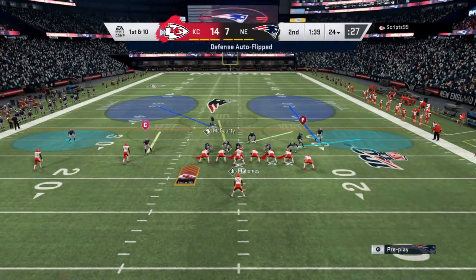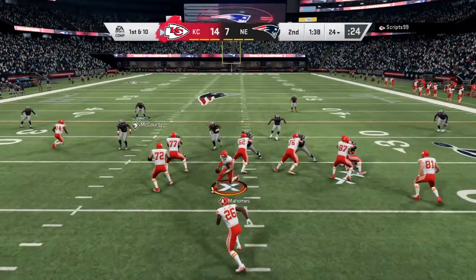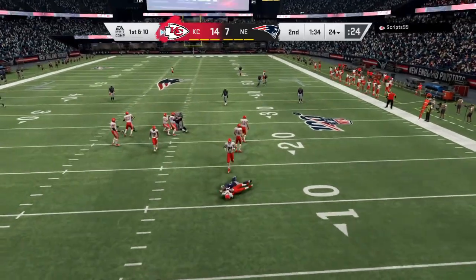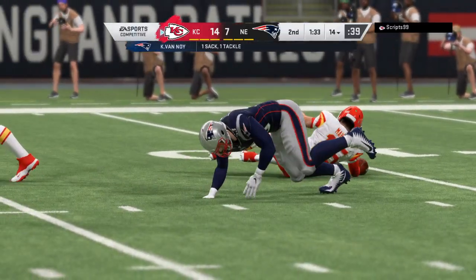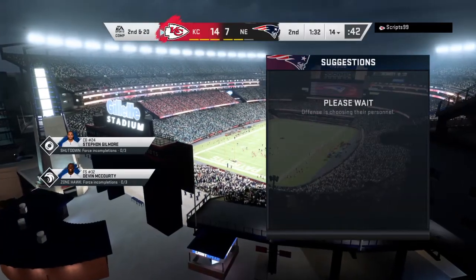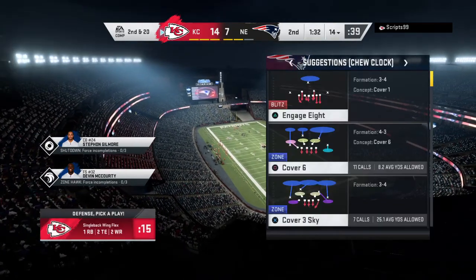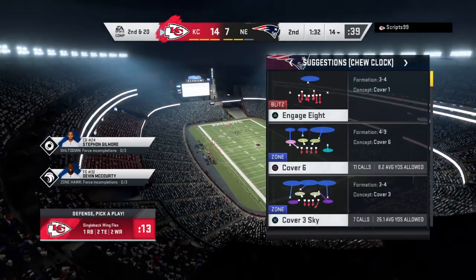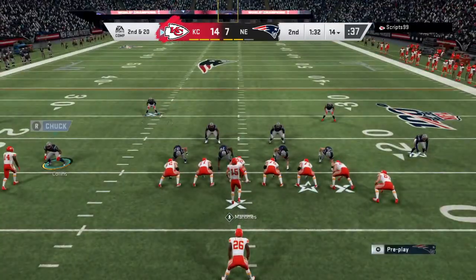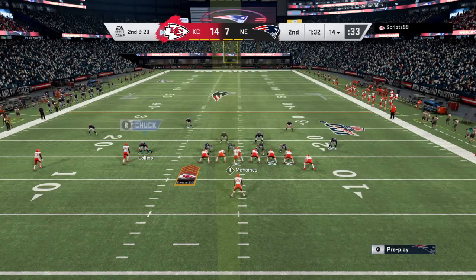22 jet bomber, 22 jet bomber. Let's see. So after the INT, here's Mahomes. The Pats are going to get there. Down he goes. Kyle Van Noy, credit him with a sack as he buries him for a loss of 10. Now the Patriots going to use one of their timeouts as they'll talk things over prior to this upcoming second down play. So now 20 yards to go on second down after the sack. Work to be done.